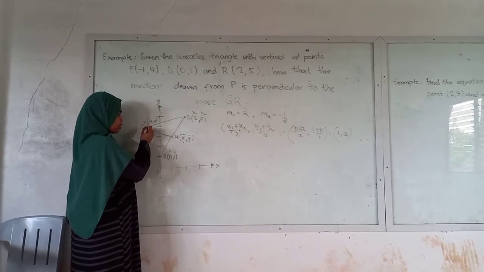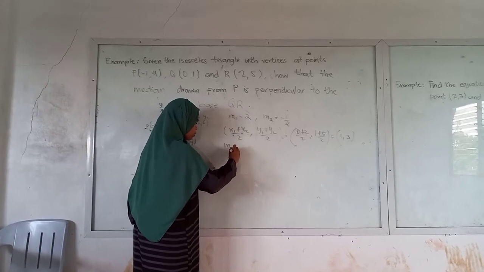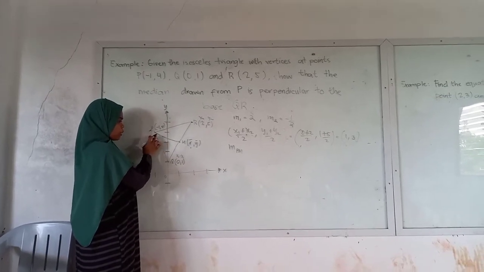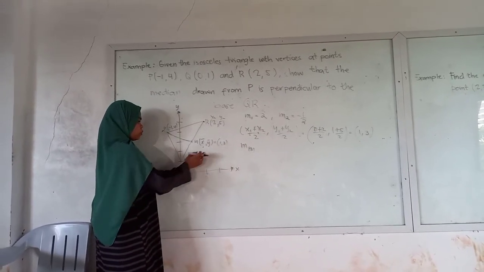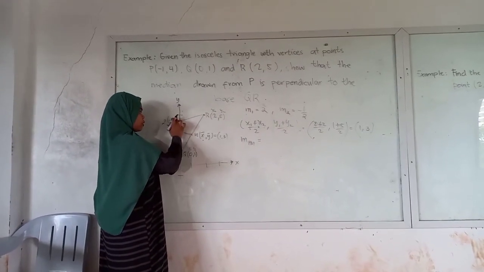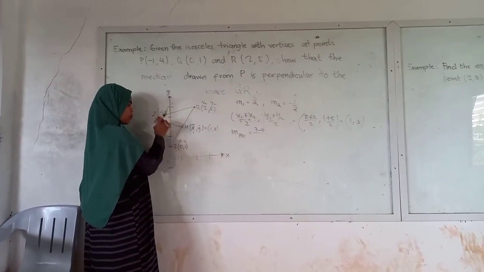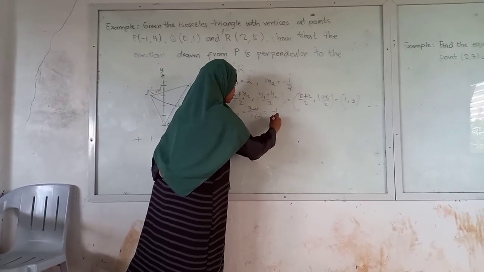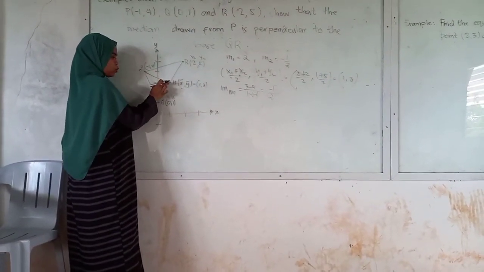So now I can get the slope of this median. So para makuha yung slope ng PL, papunta from P to L, use the slope formula. So, since nakuha ko na to, this is equal to 1, 3. So, substitution lang sa formula. Ano yung y sub 2 ko dito? So, 3 minus 4. X sub 2 na 1 minus negative 1. 1 minus negative 1. So, this is negative 1 over 2. So, that is the slope of the line from P to L.